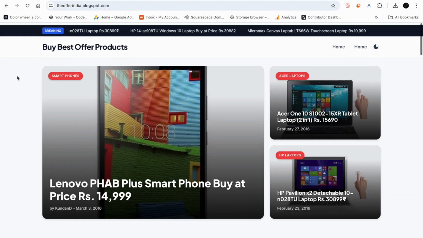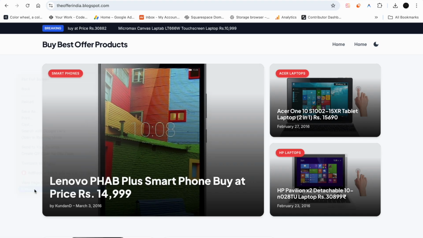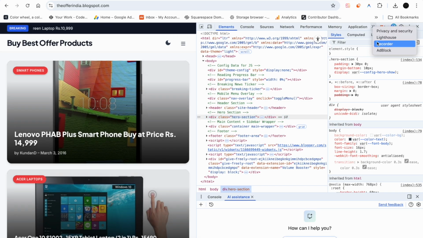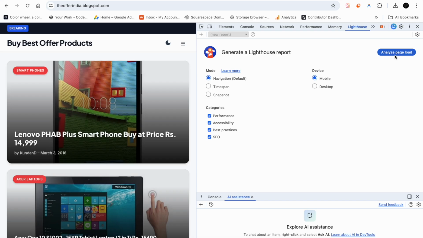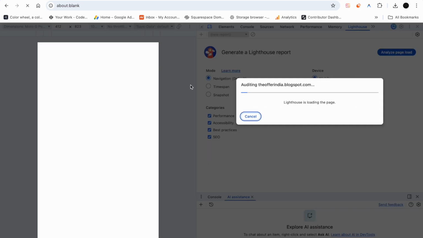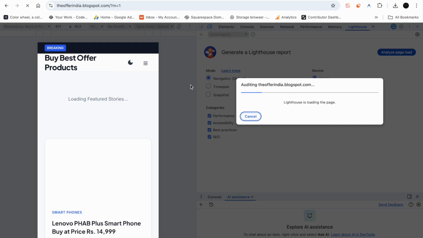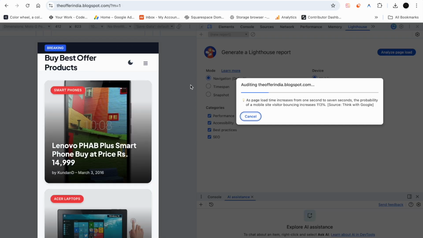There's another thing I want to check. I want to see what the SEO is like. I'm going to use Lighthouse for that.